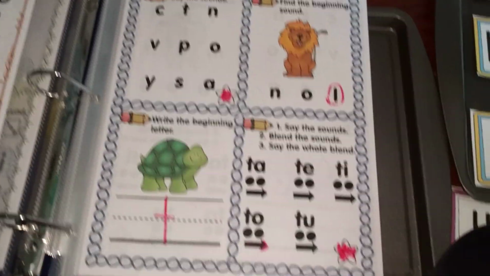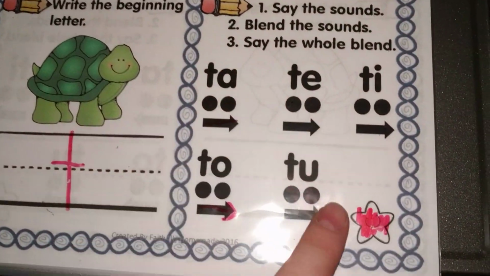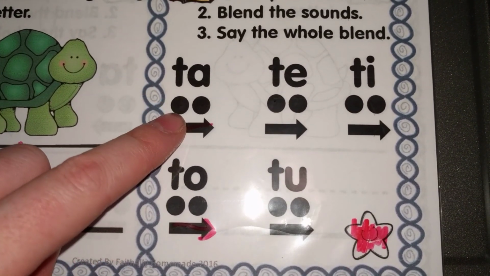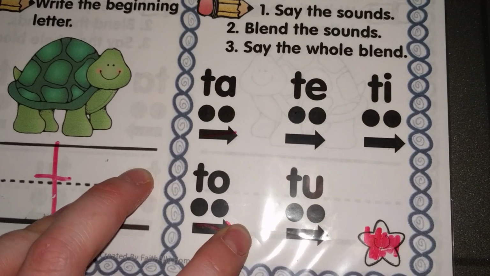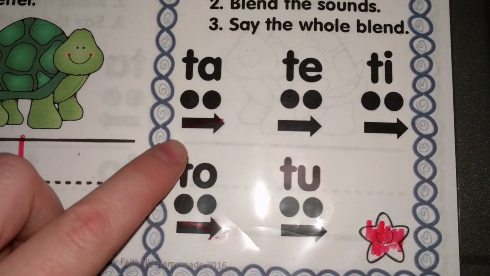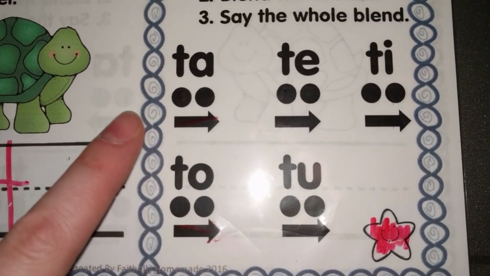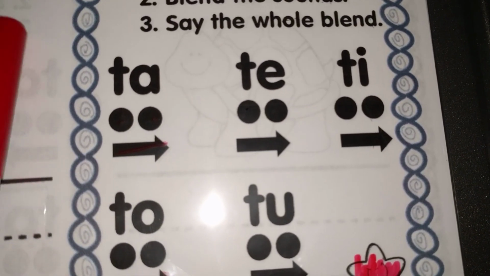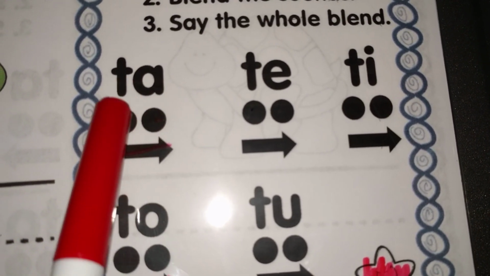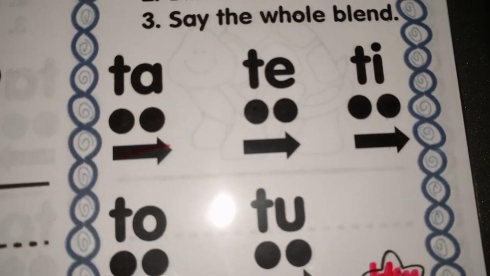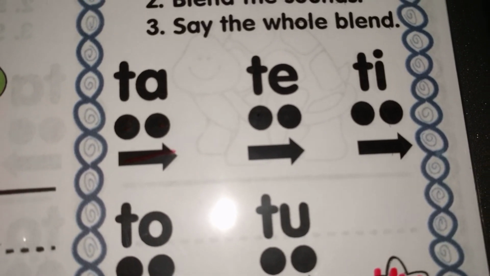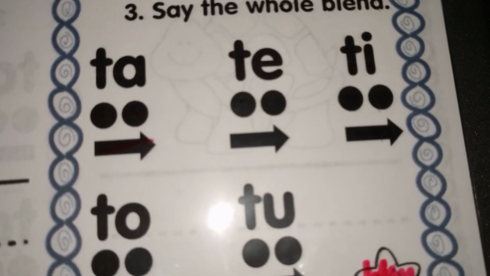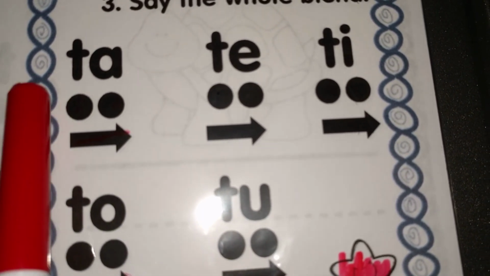And the reason I pulled this out to show you as well is because once we get to our blends... Look, I colored it. Yeah, you colored it. We were playing around. He hasn't gotten to this page yet officially, but we were playing around with it. And let's see. So the way we do our blends is there's a 3-step method. The dots show them that there's one sound for each of the letters to segment the sounds out, and then the arrow tells them we're going to hold the sounds and stretch them, or basically blend them together.